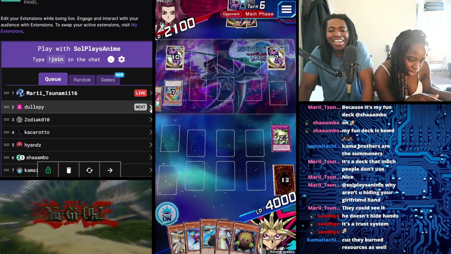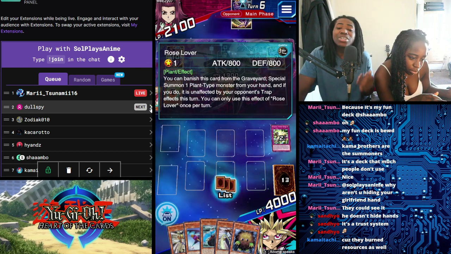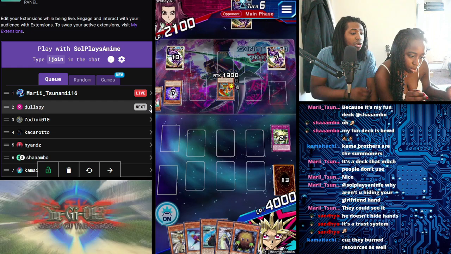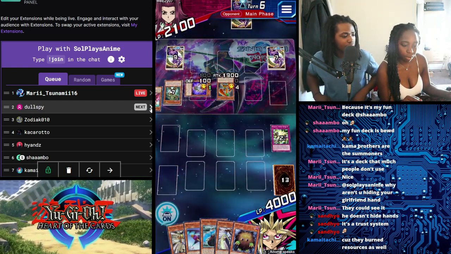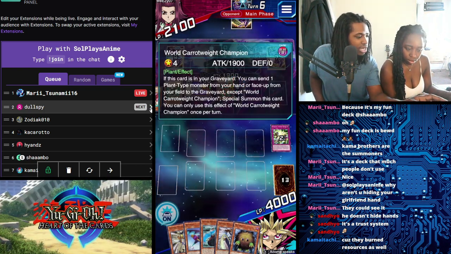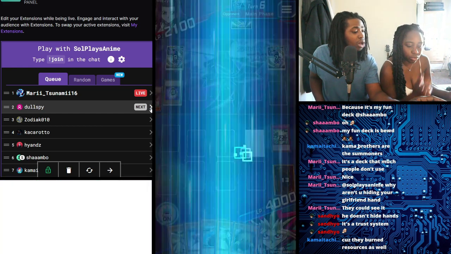Carrot Man. What do you do? Exactly, it's a trust system. The Carrot Man has the effect inherently to special summon itself multiple times, right? But it said protected from opponent's traps and spells. The card itself says that. So what did it say? Oh, I'm reading a different card. If this card is in the graveyard, you can special summon. I was reading a different card then.